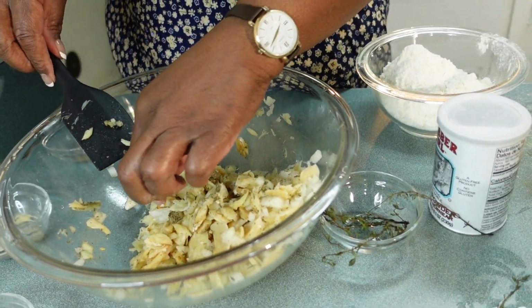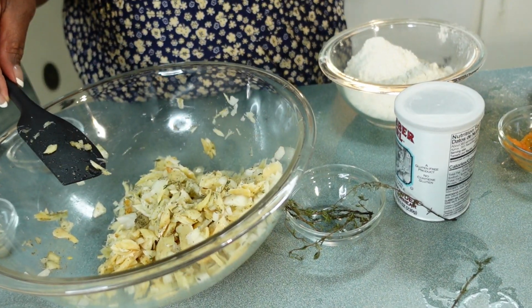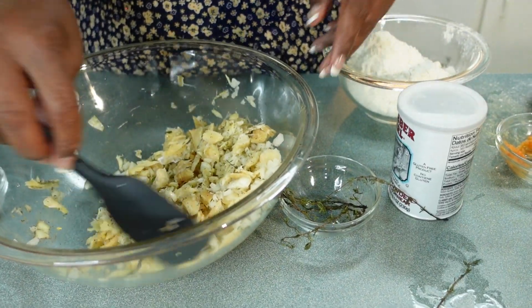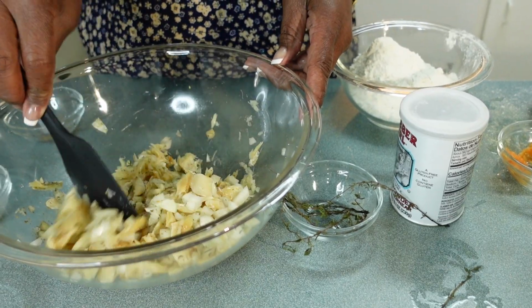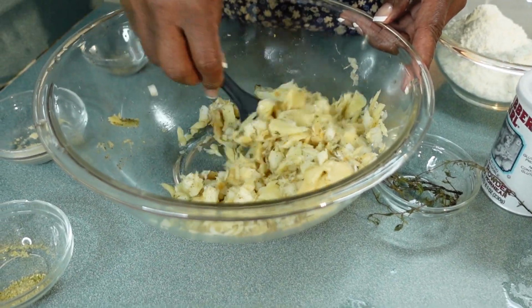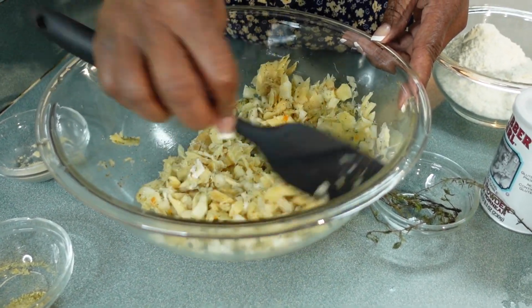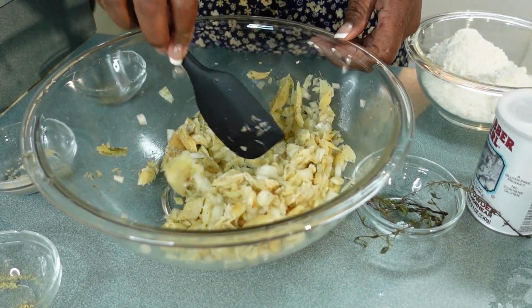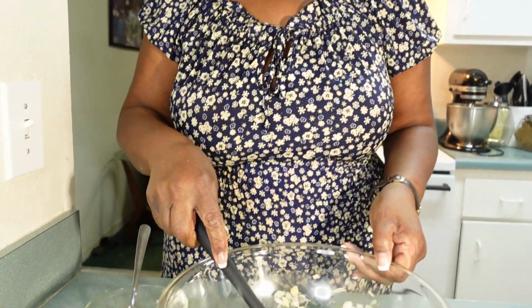Listen, sometimes people write me and tell me you don't do this and you don't do that, but you know what? Everybody does things differently, so you can add your different seasonings or whatever you want to do to give it a different flavor. Okay, so now I'm gonna add a little water to that. Let's finish up our fish cake. So I added some water to this.